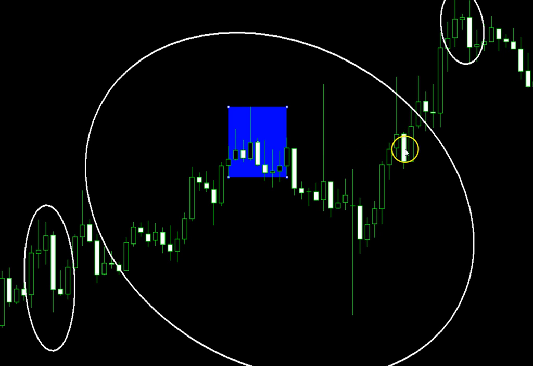I don't see any other ones, but here's another bearish engulfing candle. Let's see if we can find it. Here, right here. This is a bullish engulfing candle. This bearish candle totally engulfs this candle. And then you have your uptrend, your downtrend, your uptrend, and the overall trend is up.